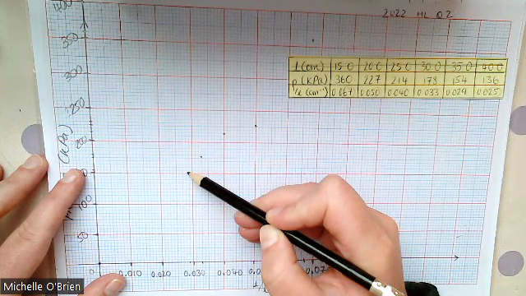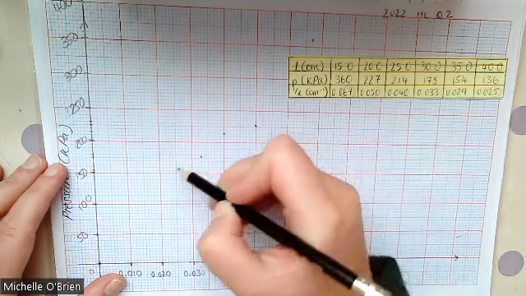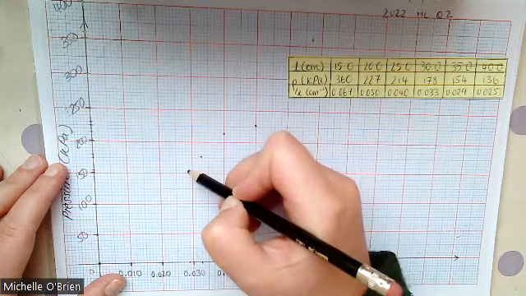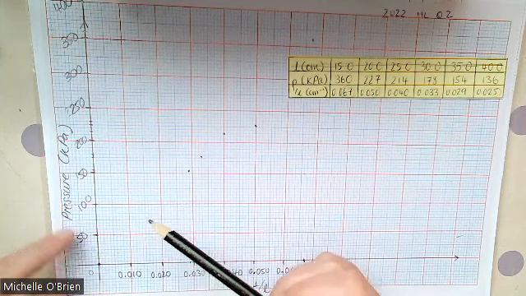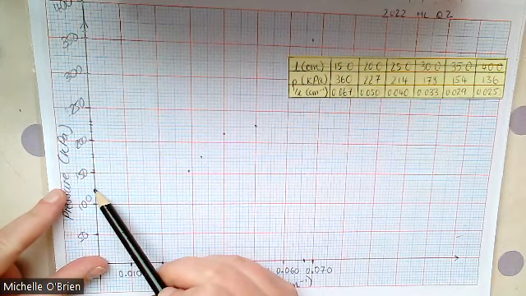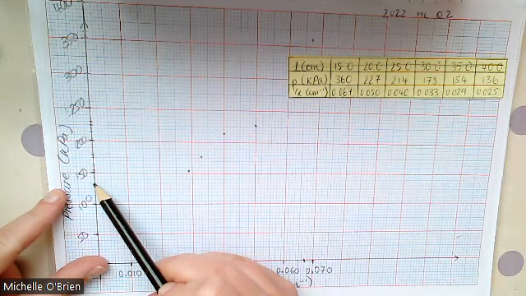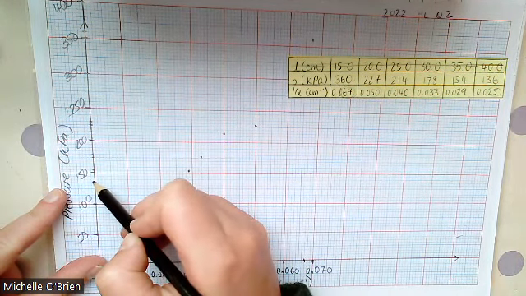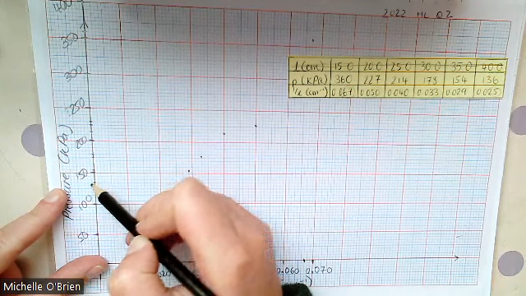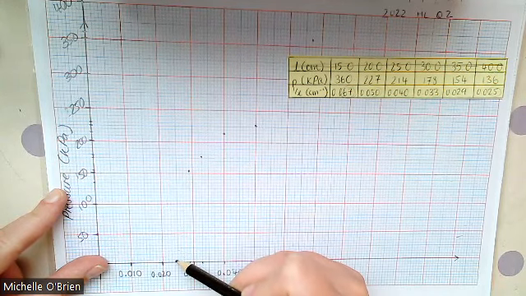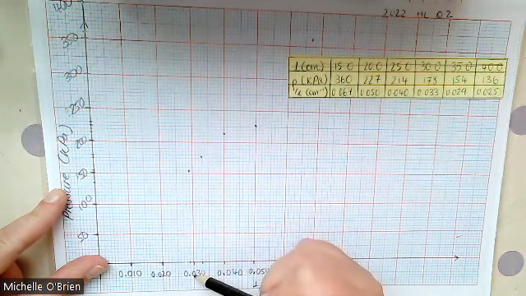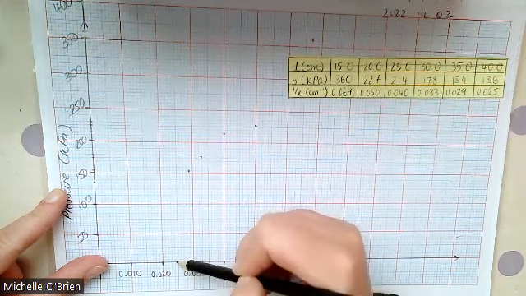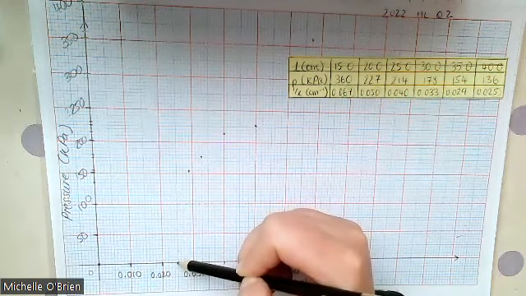I'm only 1 away from the main line, so it's easy enough to keep track of, and I'm there at the 154 point. Okay, so I'm just trying to get my coordinates to match. Last one is pressure of 136. I know that between 100 and 150, I've got 125, 130, 135. I'm going to take that as my nearest point, and my 1 over L is 0.025. So in between 0.020 and 0.030, right in the middle, I'll have, if you like, 25, my 0.025.